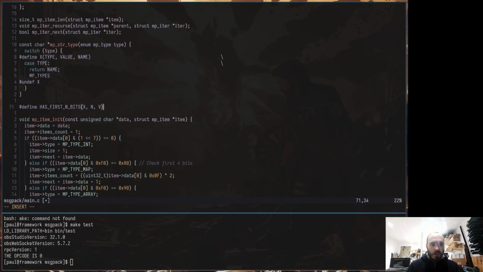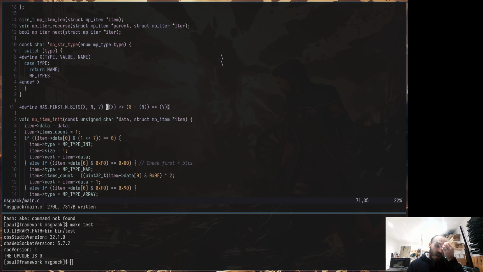And this would be x bit shifted to the right by 8 minus the n, and then I can just say is equal to v, right? This would be my comparison.